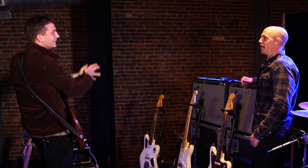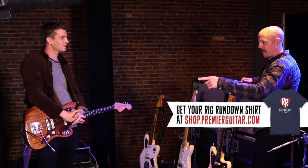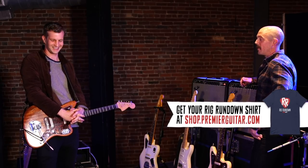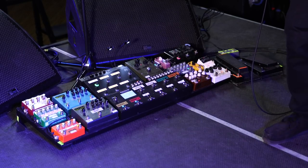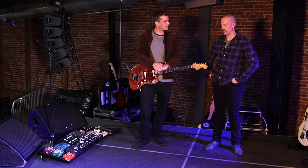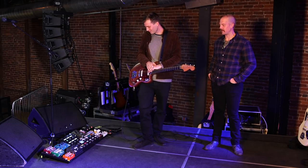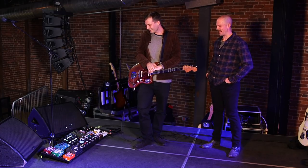Well, Joff, this is where you're going to start to bring things to life on that pedalboard that's been blinking at me all day. So let's hear them. Yeah, let's do it. All right, Joff, we are at your space station sized pedalboard, which is awesome because I love this stuff. Tell me about everything that's going on, the blinking lights. There's a lot of sounds on here. How are you using everything? Yeah, the Death Star.